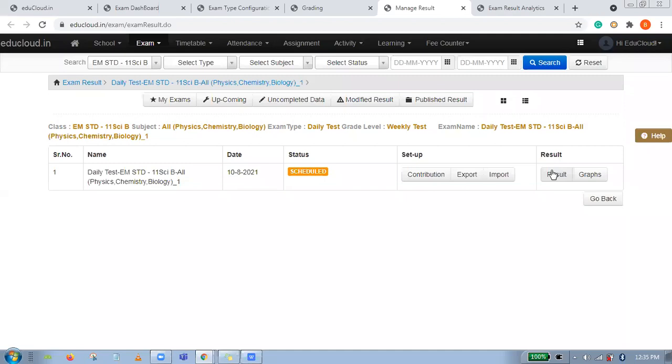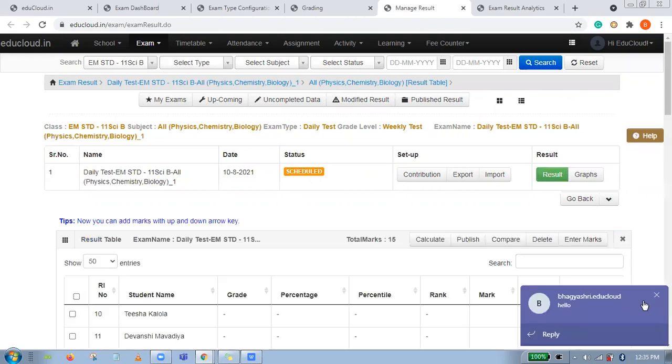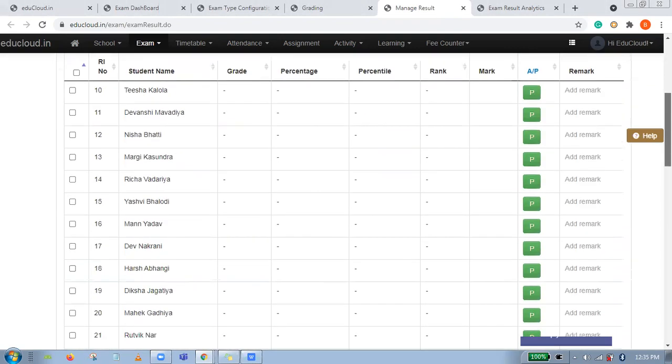If you are not taking all your exams online, and your students are coming to your school physically to give exams, then also you can use this examination module of Educloud very efficiently. So let me click on this result, and I'm clicking on generate result.